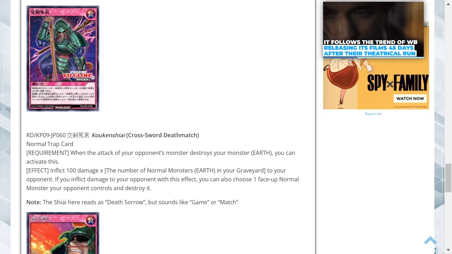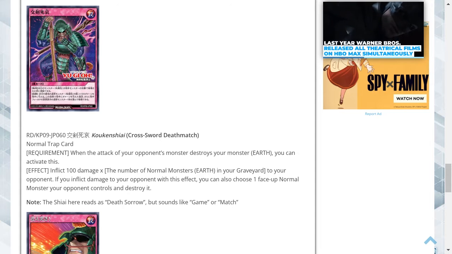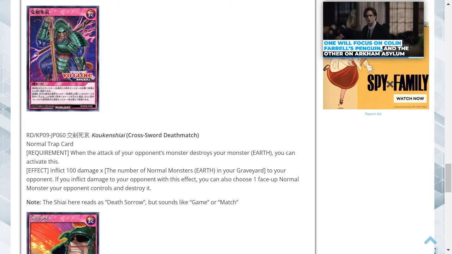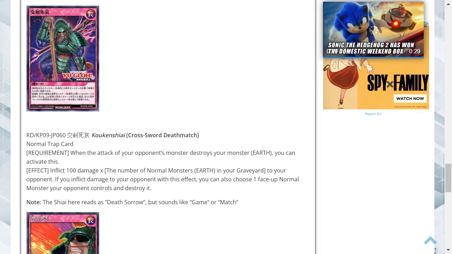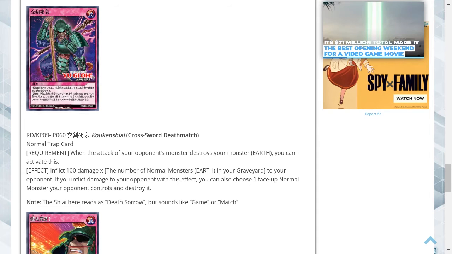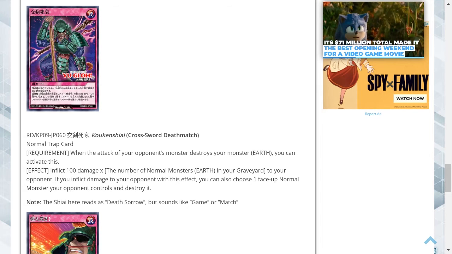So this reacts to when your opponent destroys one of your monsters. That's fine, it's an easy enough effect to meet. The effect itself, to inflict 100 damage times normal monsters in your graveyard, depending on how many of those you're running, could be decent. It could be enough to finish off your opponent, but it also relies on the secondary effect to target a face-up normal monster. Like the previous example, if their monsters are face-down defense position, or if they're just not normal types, then that kind of misses this effect.